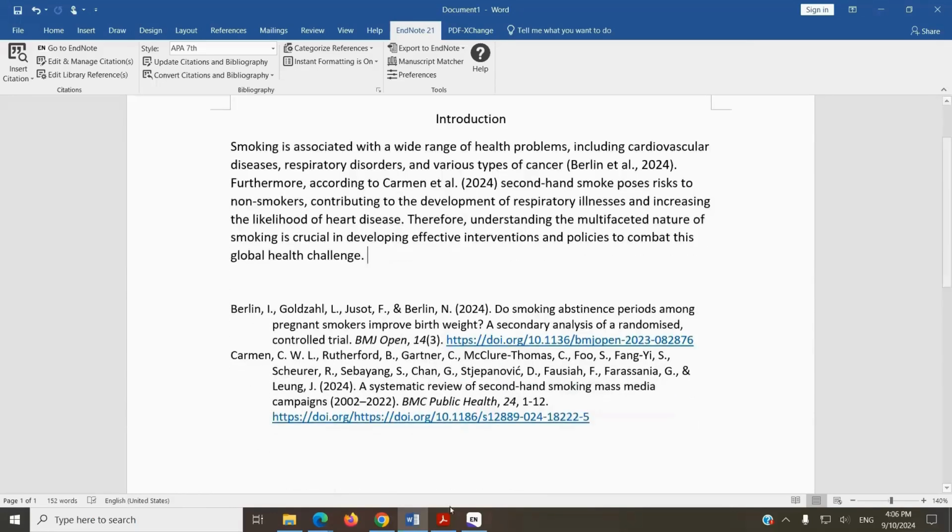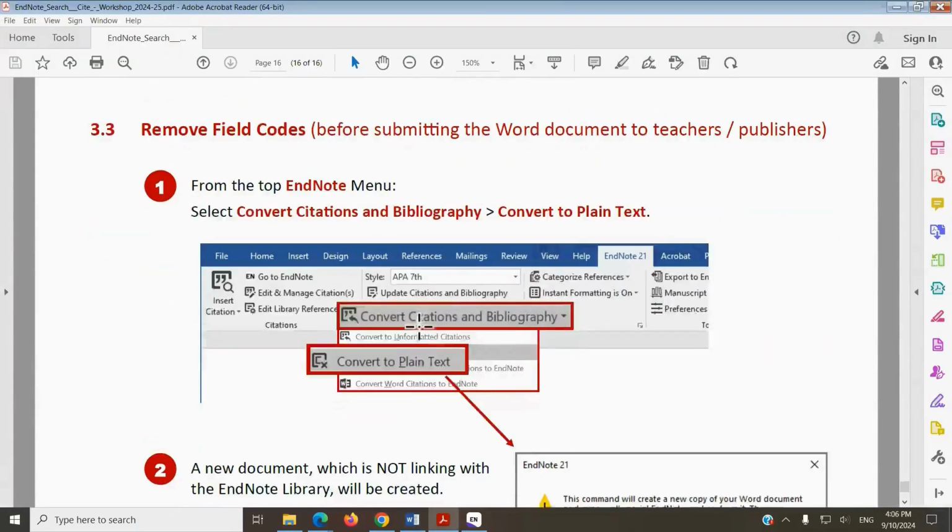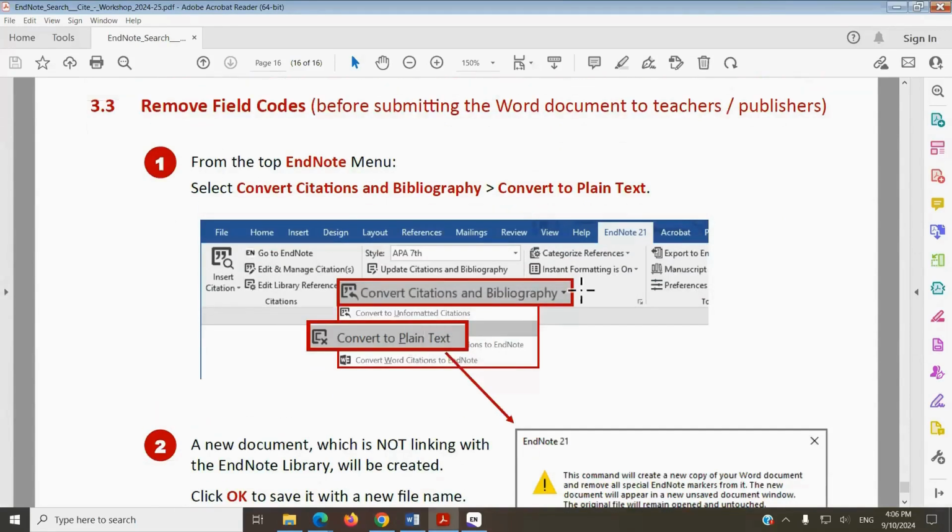The last part is about removing field codes. As I mentioned, there's some coding behind the document. So for the last part here, before submitting the Word document to your teacher or the publisher, you have to remove the field codes first.